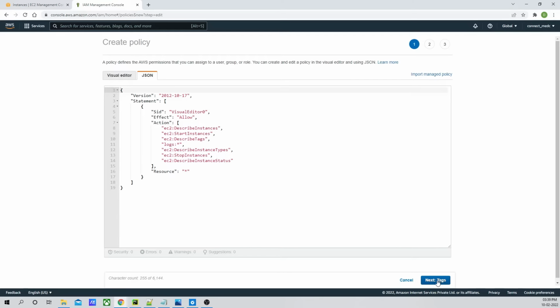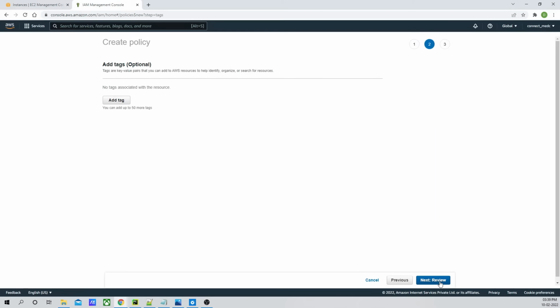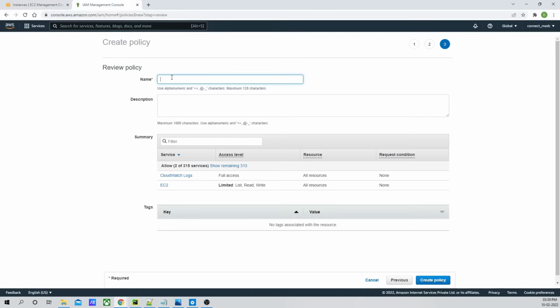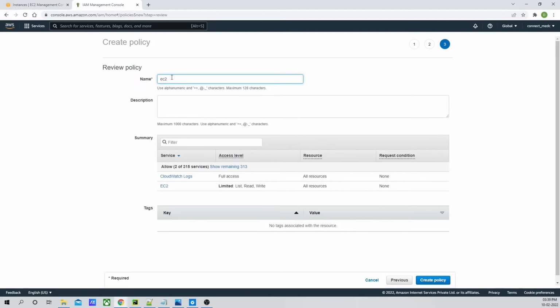So I will go next to tags. We are not going to give anything in tags, and over here I will write EC2_schedule_policy. I will copy this name, create the policy.